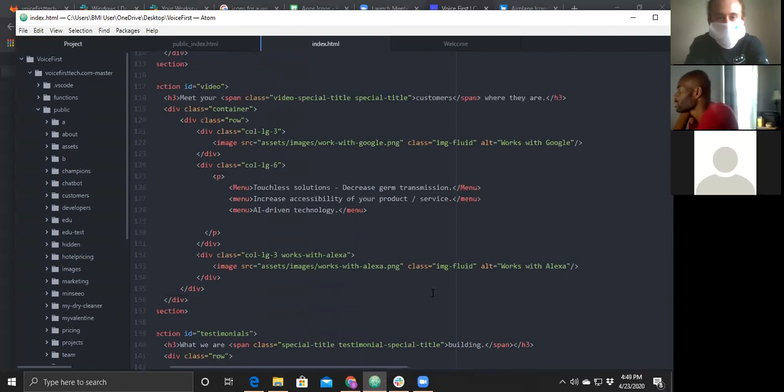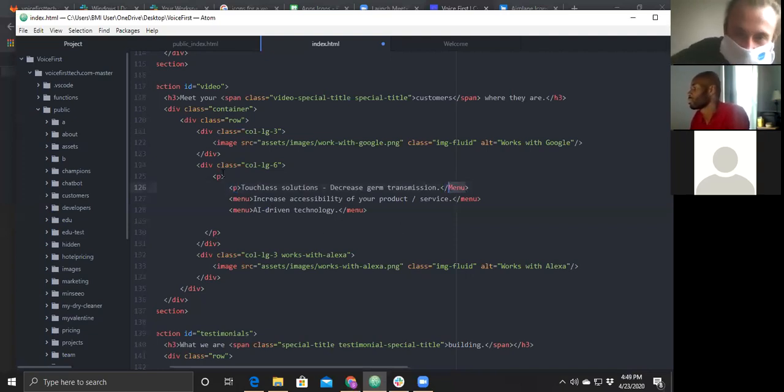Oh, is it because I use menu instead of... Almost definitely. Yeah, column large 3. Okay. Yeah, so each of those should be a p tag. So go ahead and delete the word menu and delete those. Okay, great. Now delete the p on line 125, and also delete the p on line 130. Great. Yep, and then the closing, you're already on it.